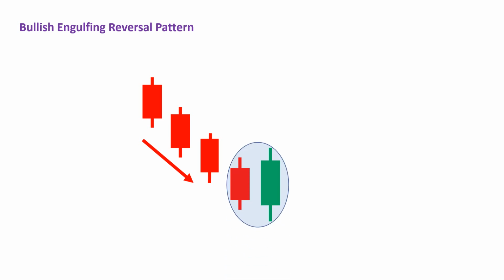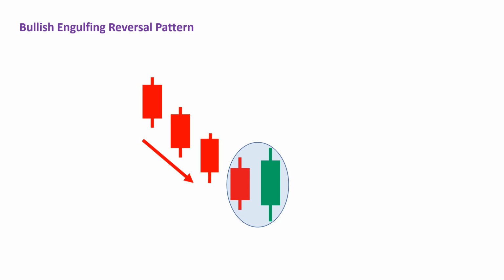Bullish engulfing reversal pattern. The bullish engulfing is a bullish reversal pattern that forms after a price decline, and it is seen at the bottom of the downtrend. The first candlestick in the pattern is a small bearish candle, indicating that sellers are in control of the market. The second candlestick is a large body bullish candle that opens lower than the previous candle's close, but then closes higher than the previous candle's open. This causes the second candlestick to engulf the first candlestick, hence the name bullish engulfing.